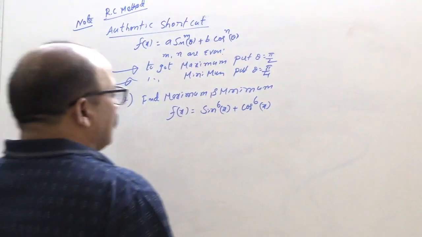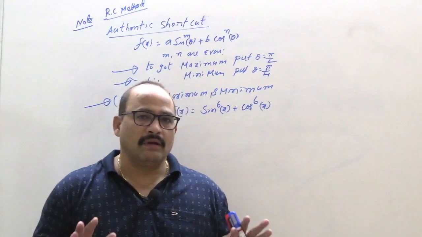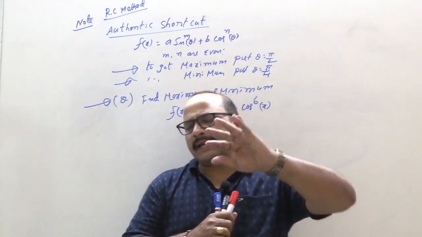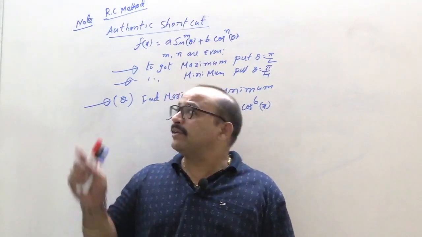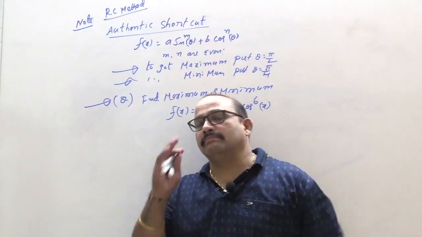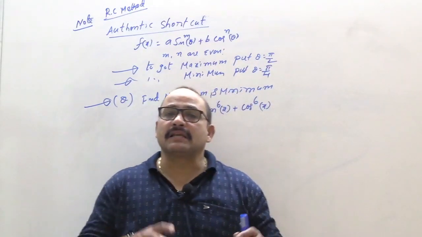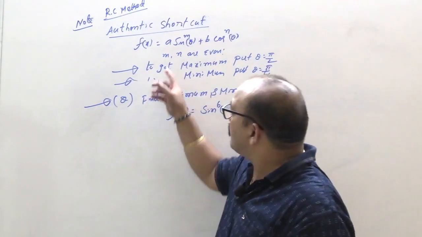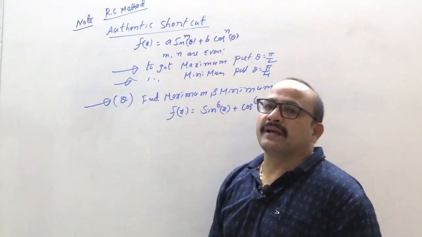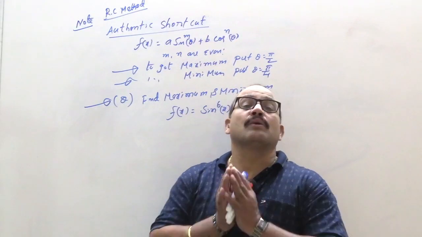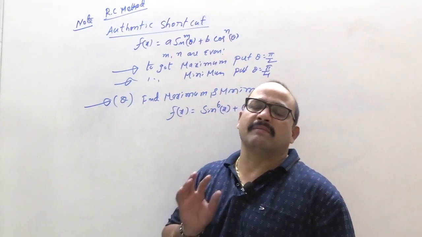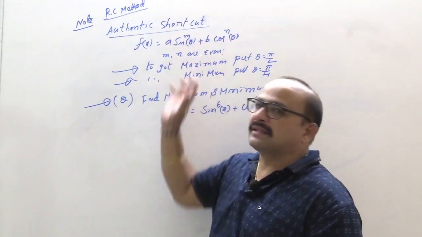Yes, students, now I am giving one authentic shortcut, that means for any complicated problems, by using this technique you can get the maximum value, minimum value. When you observe sin and cos with even powers, that is the mandatory rule. This authentic rule is applicable only for even numbers, like 4, like that, whatever.